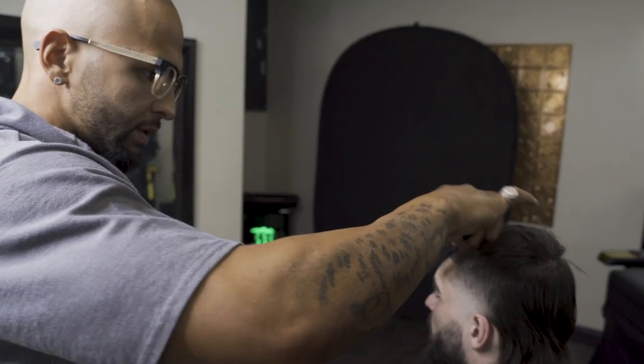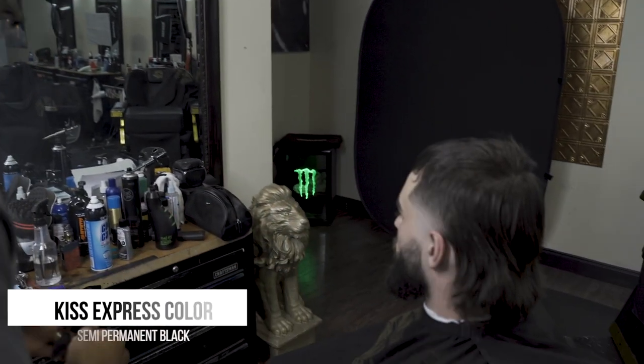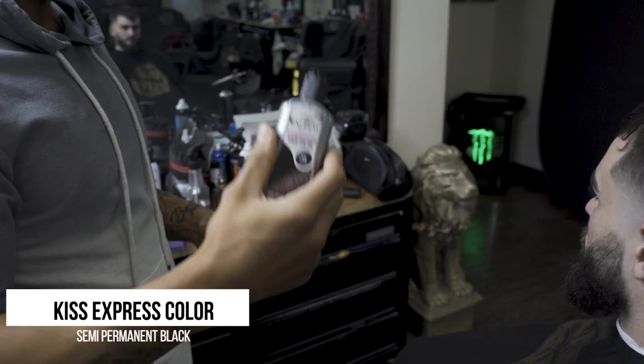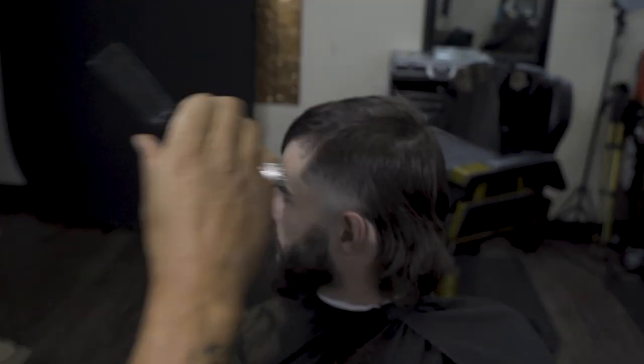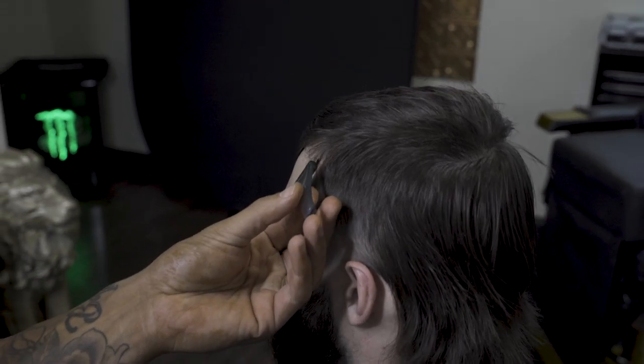All right, so now before I start styling the hair, I'm gonna add a little bit of color enhancement, just using a little Kiss Express. This is probably my preferred color of choice, semi-permanent. Stains the skin real nice, and that's what I'm looking for. I'm looking for a background underneath that hair. Just to make the hair look a little thicker, I'm gonna put a background behind it using my semi-permanent color.